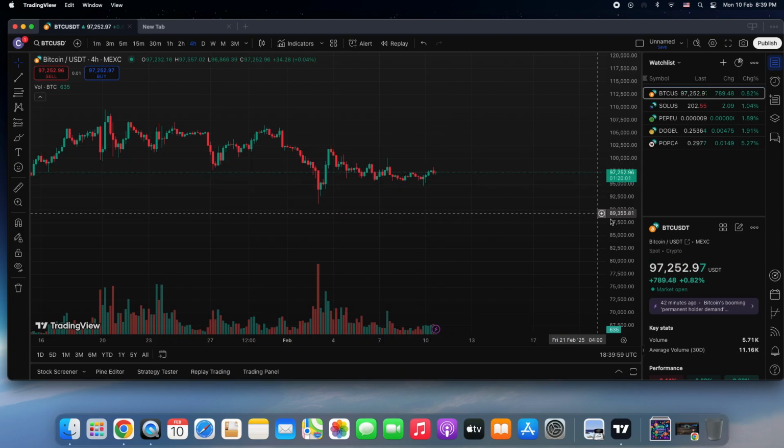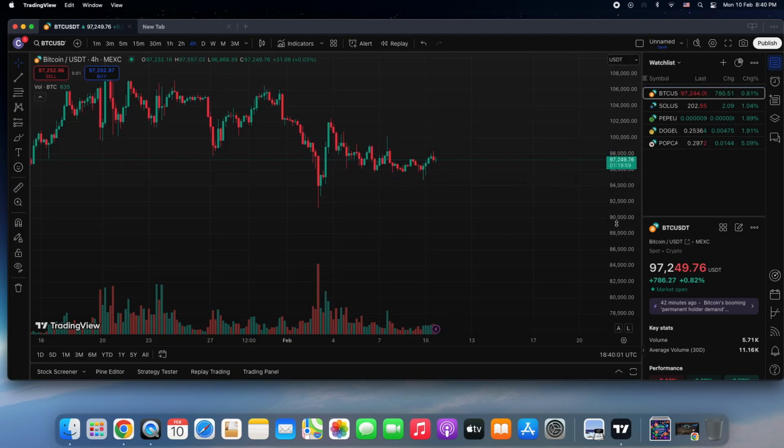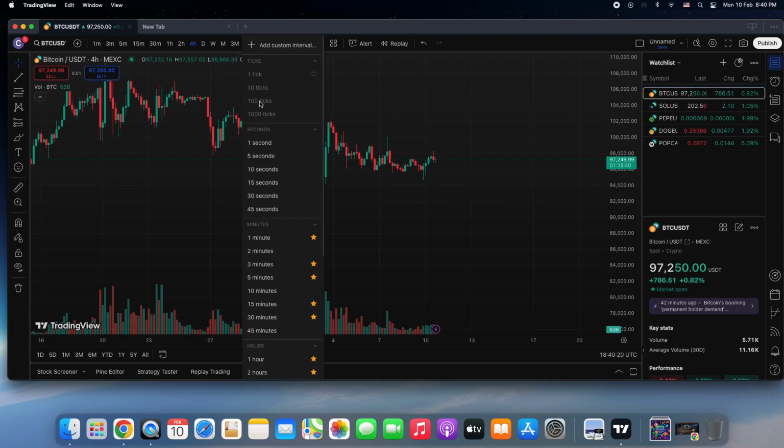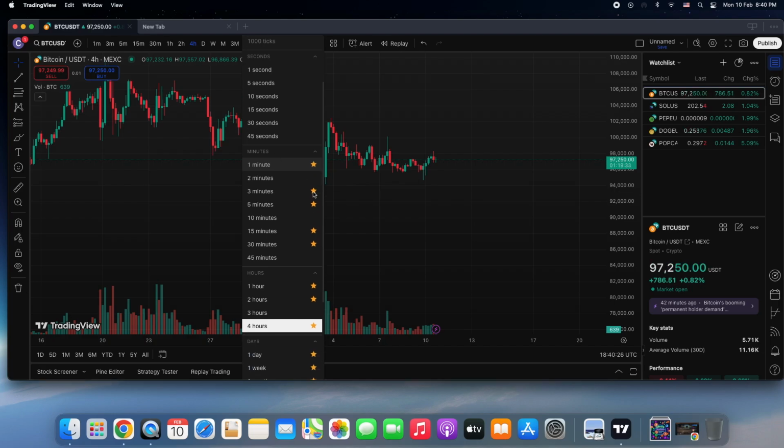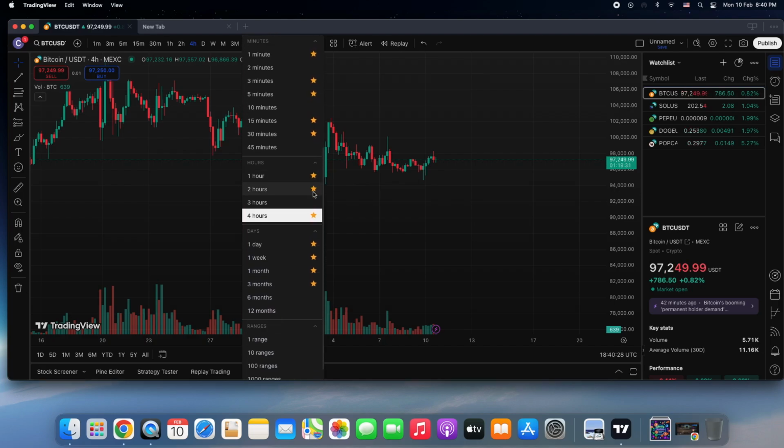Now each candle is a 4-hour time frame, etc. 2 hours, 1 hour, 30 minutes, 15 minutes, 5 minutes, 3 minutes, 1 minute. In order to show all these time frames here, you can go on this arrow and add to favorites the time frames you like.